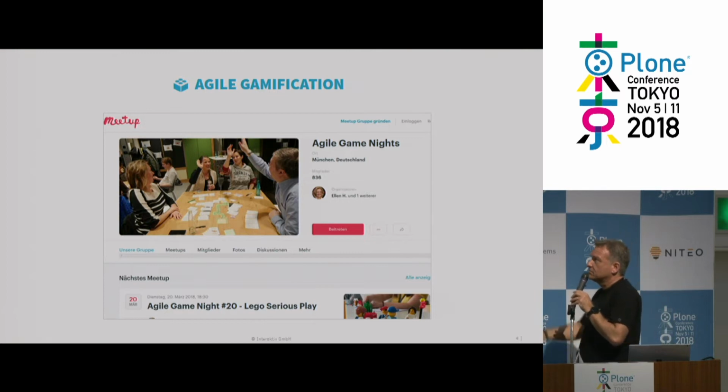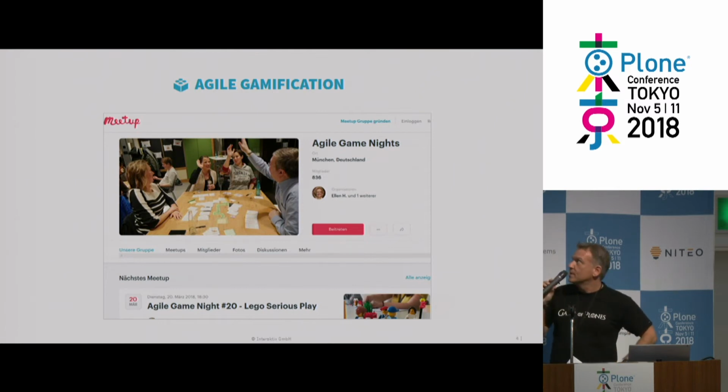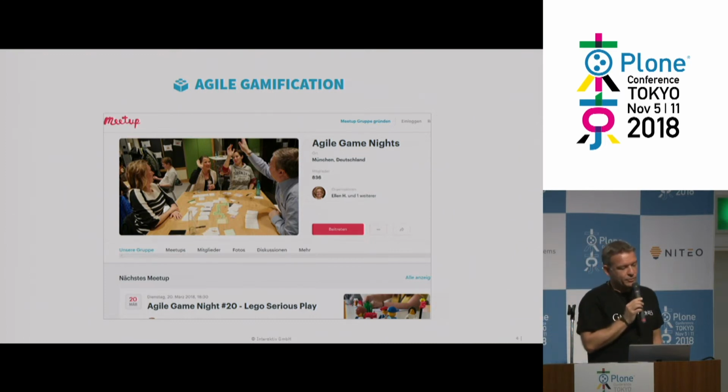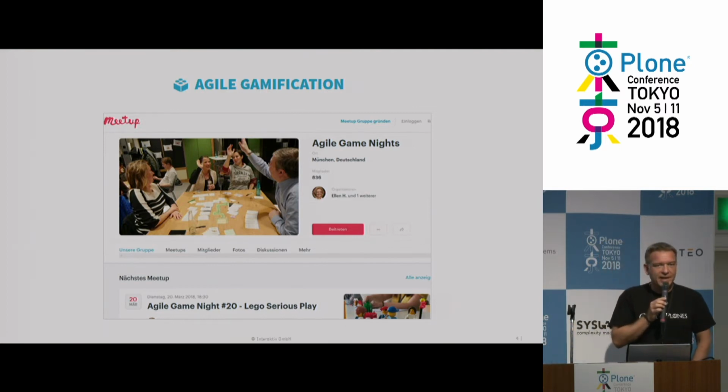Then we saw that we are not the only ones doing gamification in our agile work. There are meetup groups everywhere. That's just one example from Munich. We also have meetup groups in Cologne, and there are over 800 people, for example, meeting regularly and just playing games after hours.